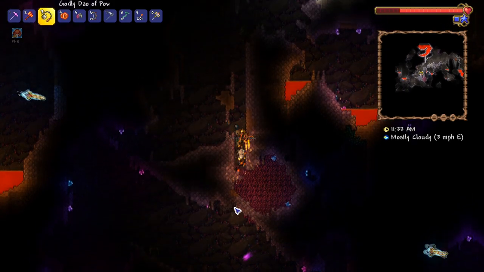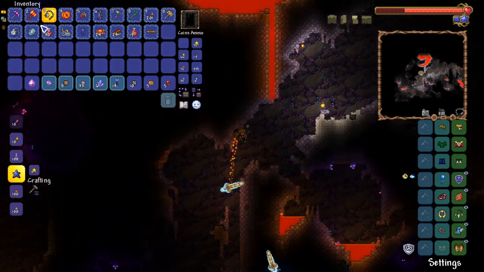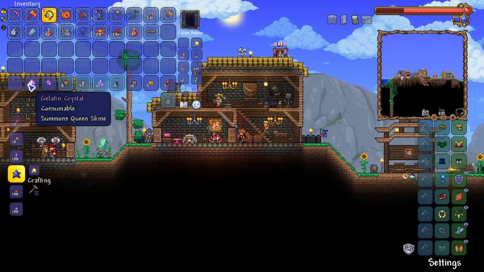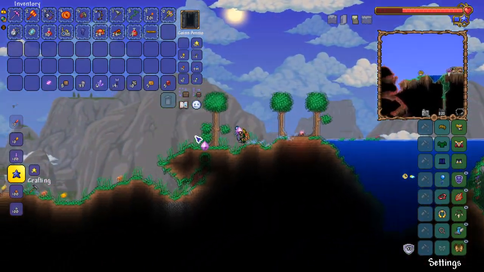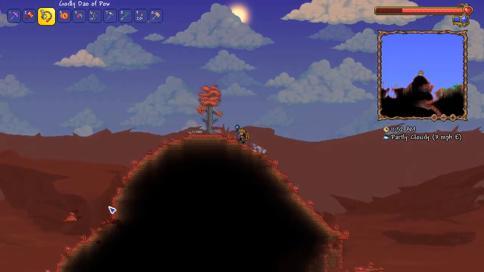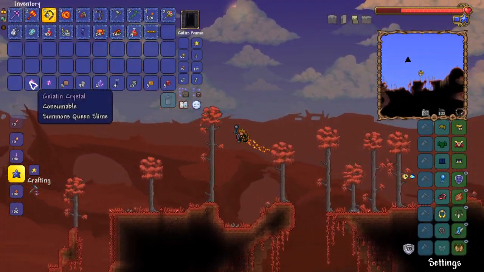What the heck? A gelatin crystal? Summons Queen Slime? Huh. Okay. So is this a new boss? I'm assuming, yeah, okay, I'm assuming I have to use it in the hallowed biome. Let's do that.